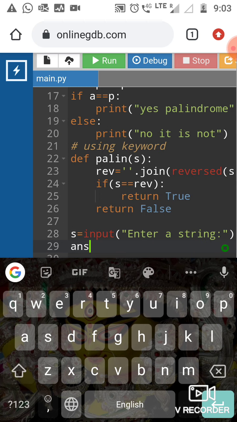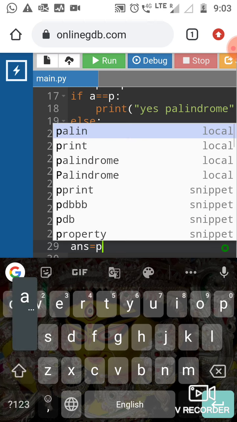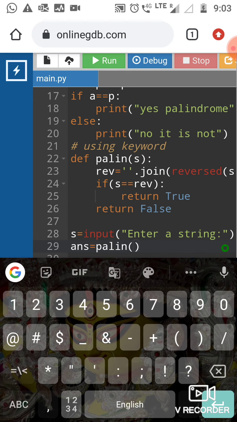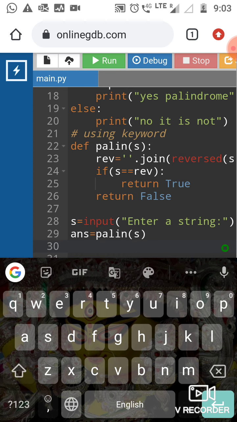After that, on line number 29, I will call the function and store the return value within answer. The function name is palindrome, and inside I will pass the value s, and I will check again.